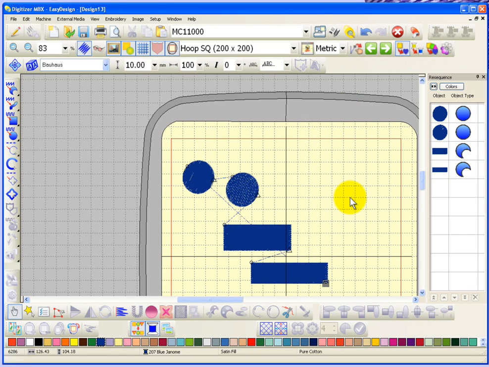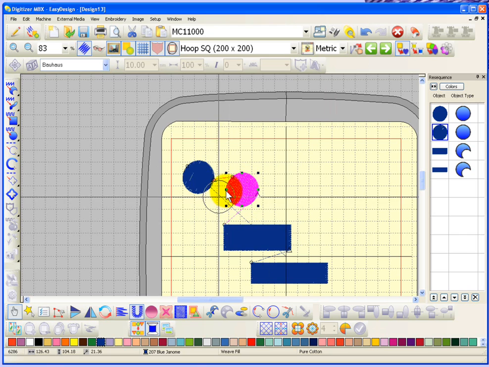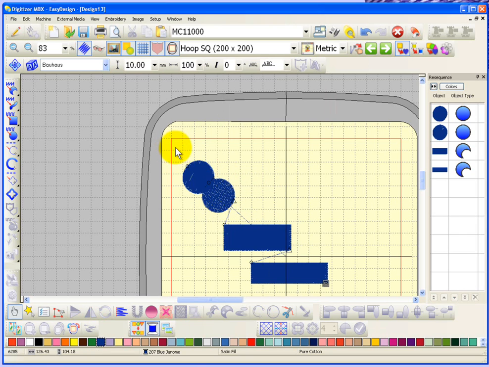Now, sometimes you want to select something that you can't simply draw a box around. That's what the Poly-Select tool is for. Basically, the Poly-Select tool gives you the ability to draw the shape that you'd like to have your selection inside of. When you hit Enter, whatever you've surrounded with your Poly-Select tool becomes selected. So for example, if these 2 objects were overlapped like this, and I was finding it difficult to draw a selection box that only encompassed one or the other. It's not a great example, really.